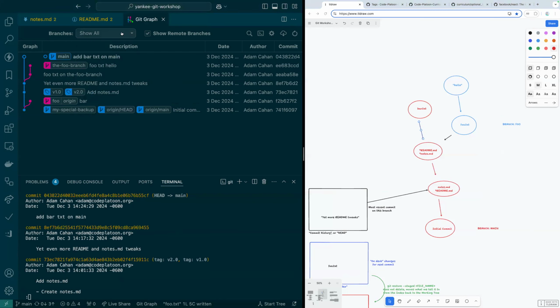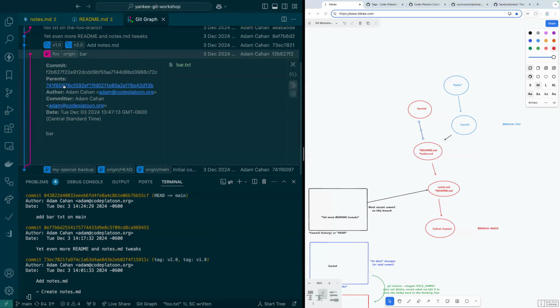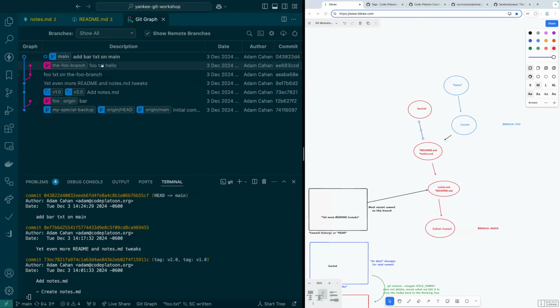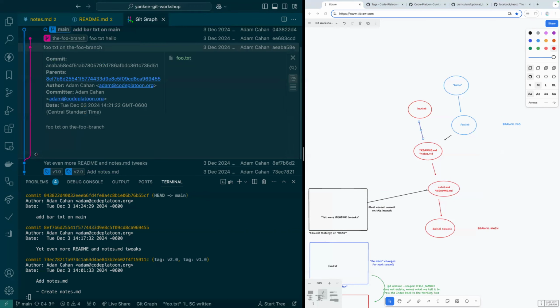And let me get the graph to just update itself. I think there we go. The VS Code plugin was a little confused. I don't know if you all can see now, but here we have our nice foo branch. Here's my other foo branch from way earlier, and we can see how these branch off of main. And lo and behold, this commit, its parent points back to the one on main. This commit, its parent points back to the other one.